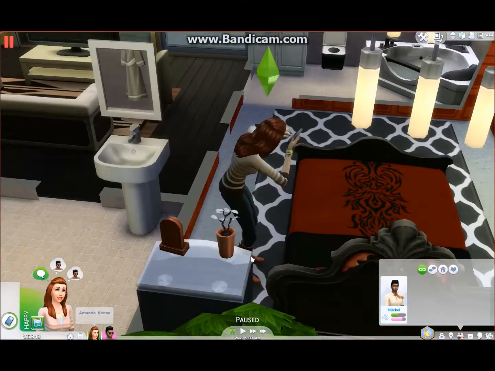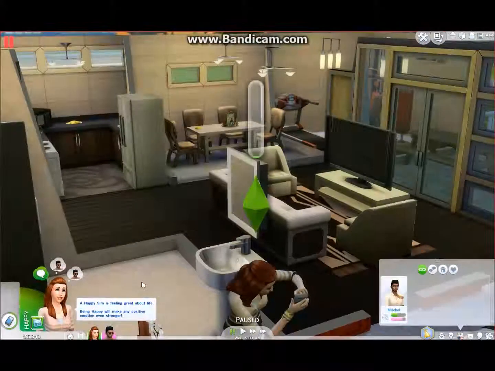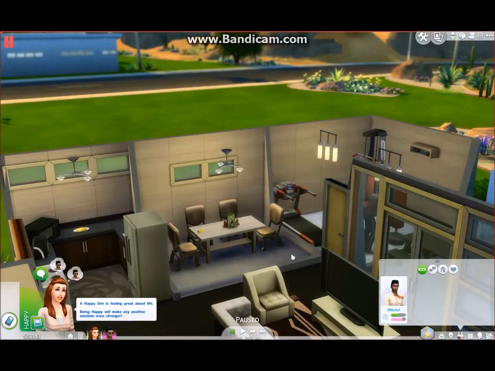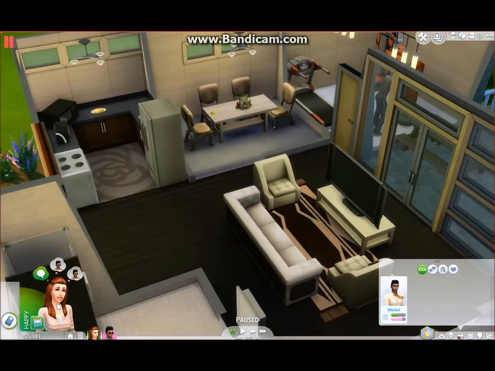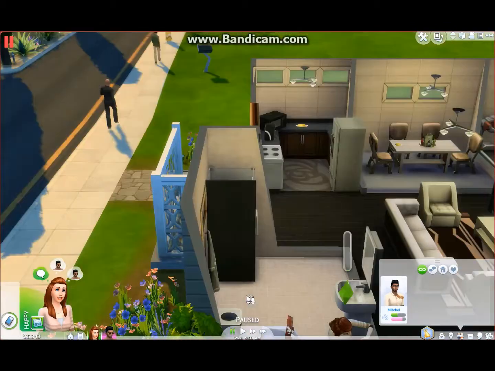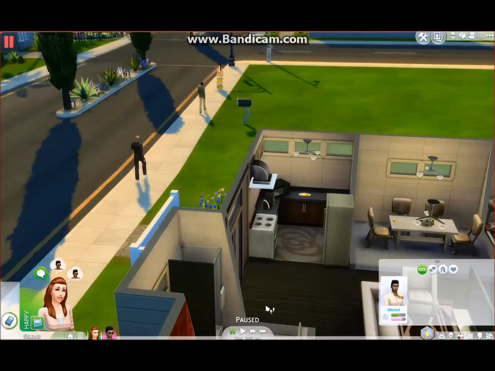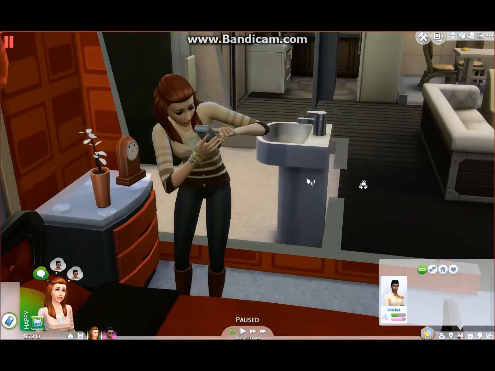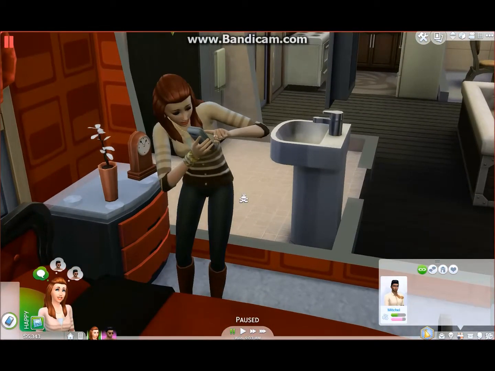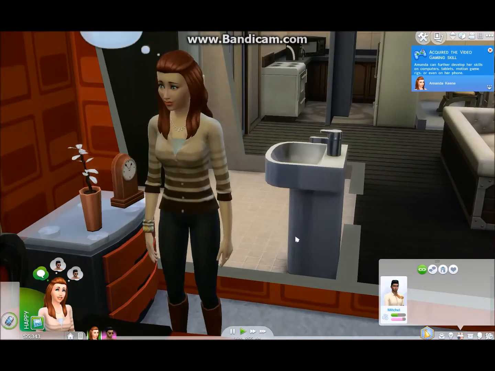Now I'm going to show you the residents. Our first resident, oh boy, no, okay. Are you done? Are you done? Okay, no, apparently not. Okay, I know what the problem is. Okay, sorry about that. This is our first Sim who is playing on her phone right now. Stop. Get off the phone.